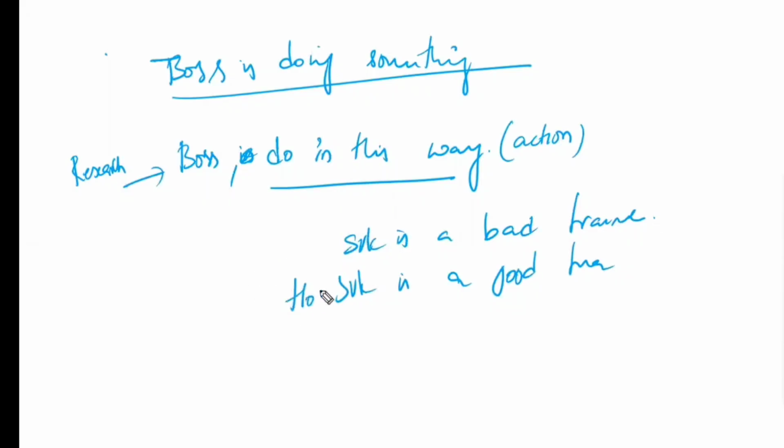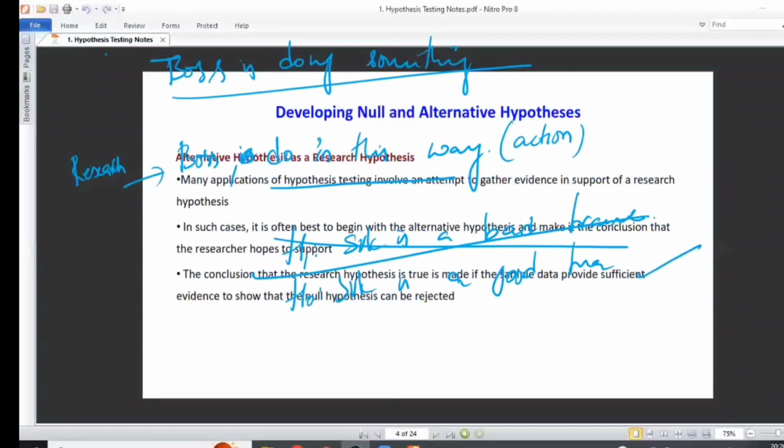Null is good, because by default, the Naresh IT team will assume that I am a good trainer only. Unless you raise a complaint and the complaint is proved, I will not become a bad trainer. You have raised the complaint, but no proofs are there. Then they'll simply reject the alternate hypothesis and accept the null hypothesis. Getting the point? Is that clear?